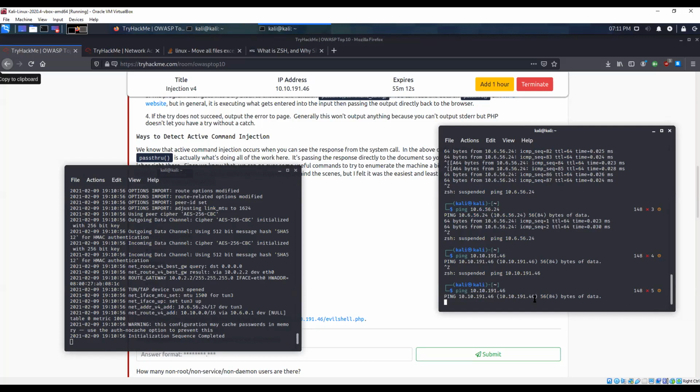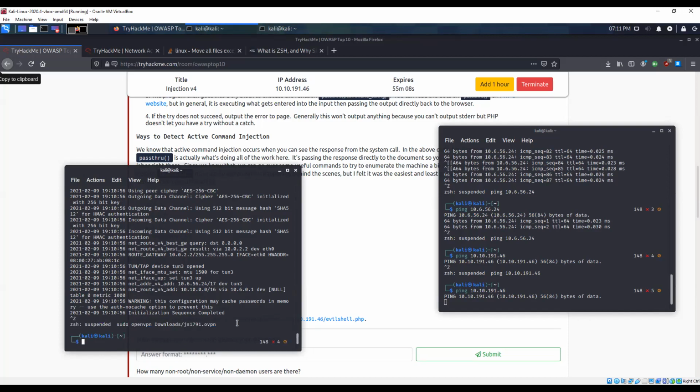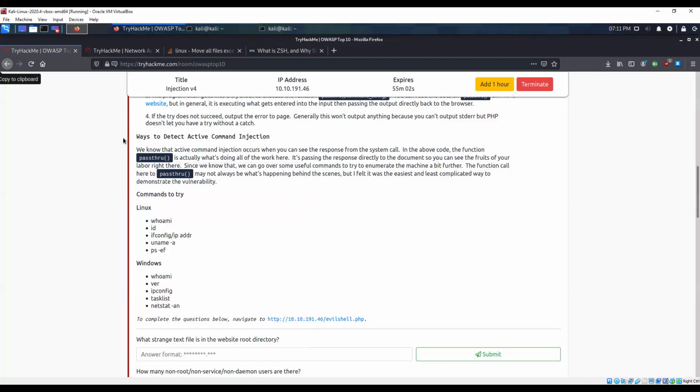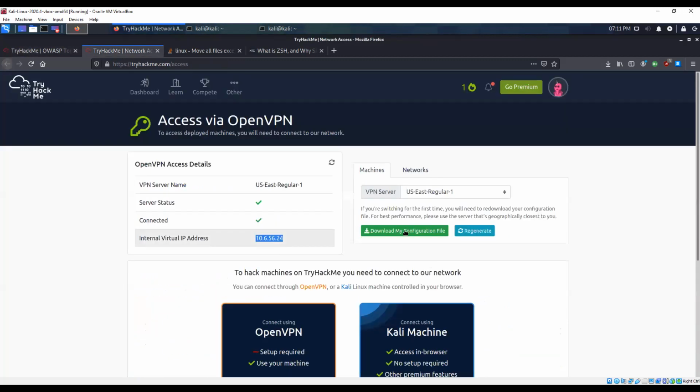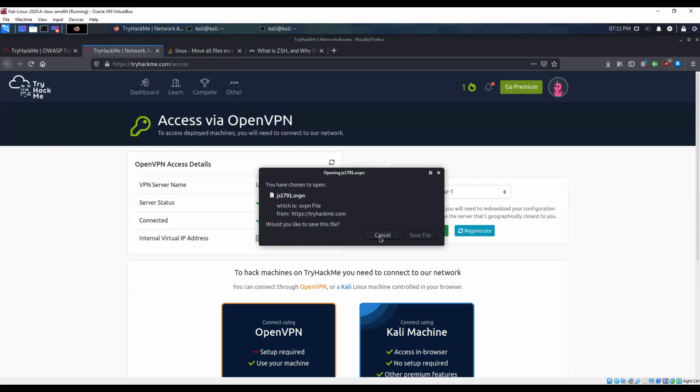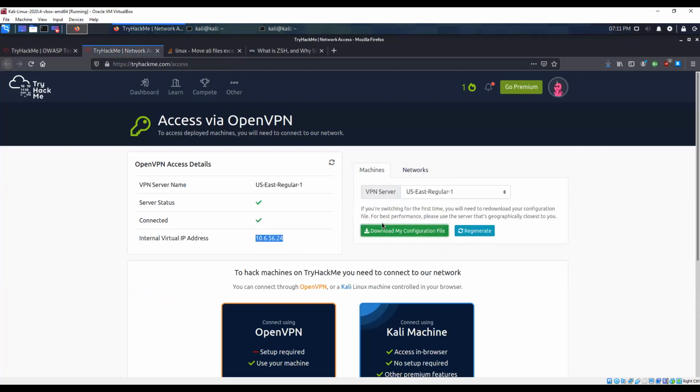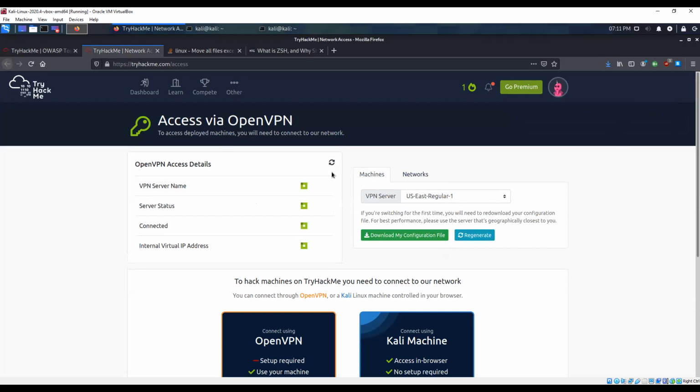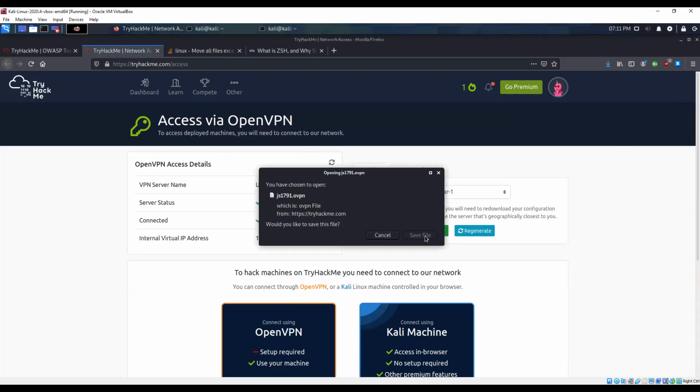Okay, here's what we're going to try. End the OpenVPN session again, do Control-C on it, and then re-download the OpenVPN configuration file from TryHackMe. So if you go to tryhackme.com/access again, instead of doing the download, do regenerate. Try that. Okay, and then do download. Although it's weird that it shows you're still connected.